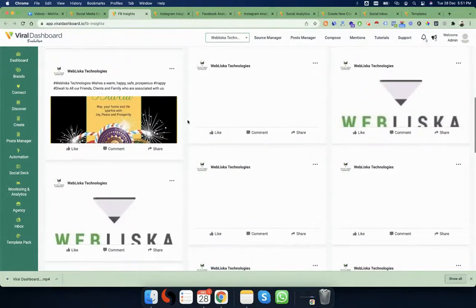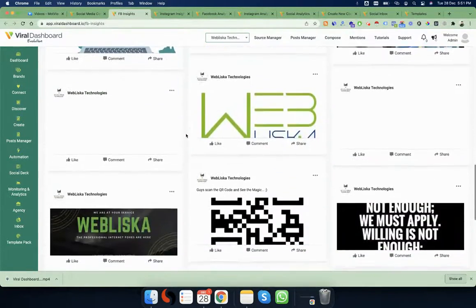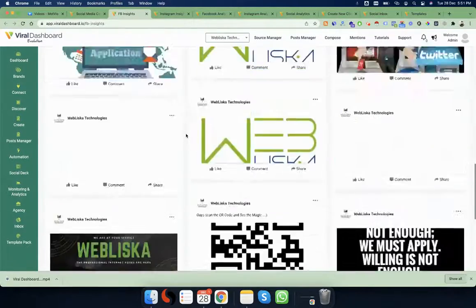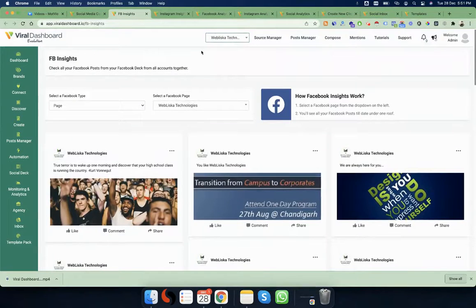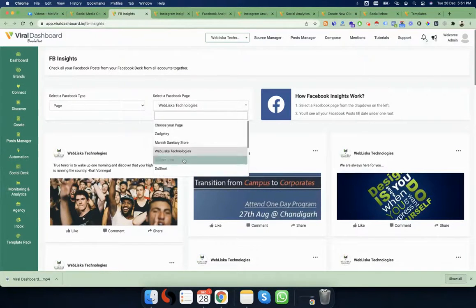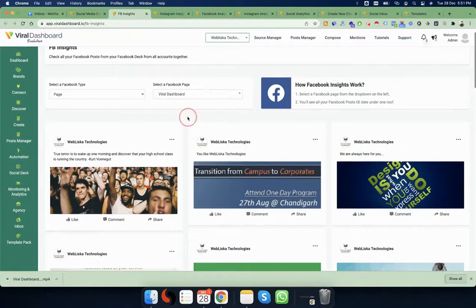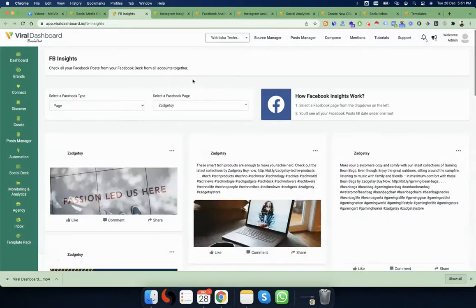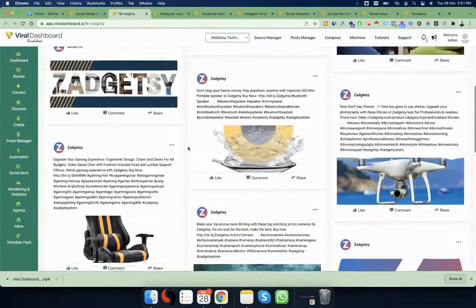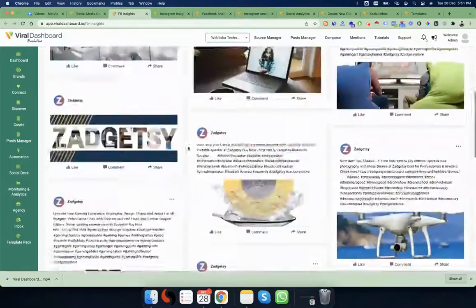So I don't have to go to my different pages on Facebook. I can simply see all my content right here, and I don't need to go to the different page URLs and search inside the Facebook bar. I can simply choose any of the pages, and I will see all the content from that page automatically loaded right here. So, guys, this is very powerful, and it automatically pulls all the content from different pages right inside the viral dashboard platform.